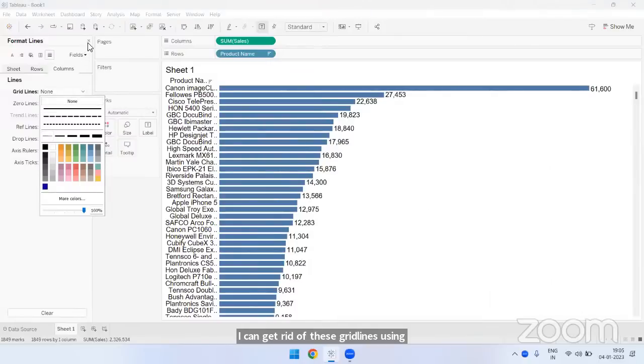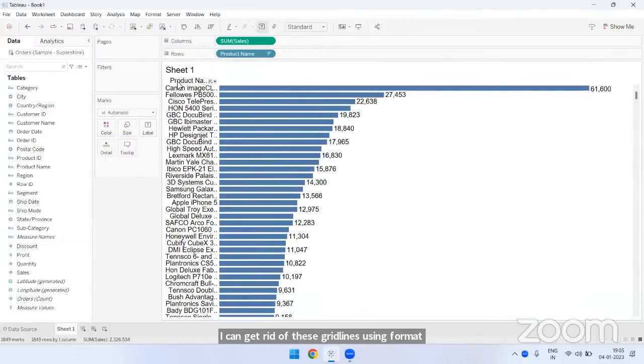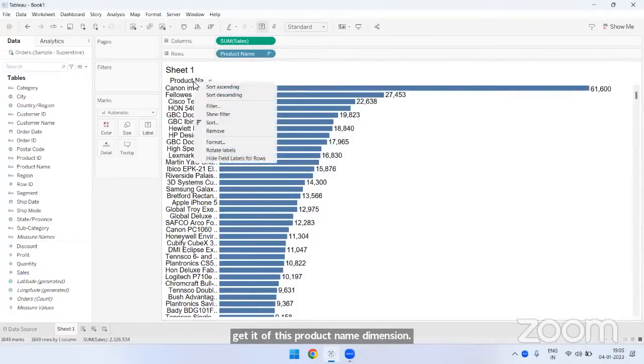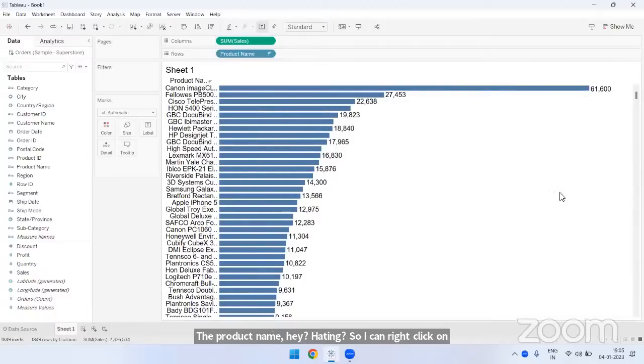We did this yesterday. I can also get rid of the product name heading by right clicking on it and choosing hide field label for rows.